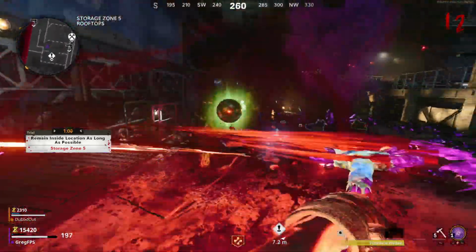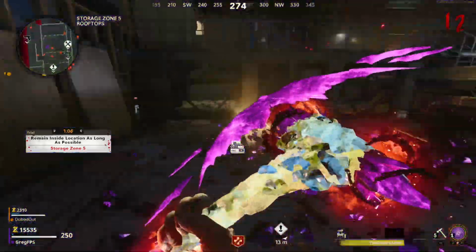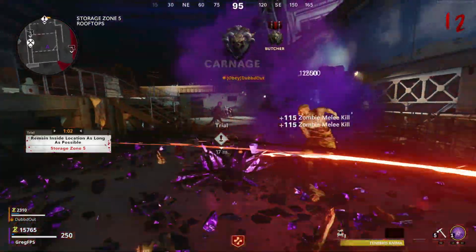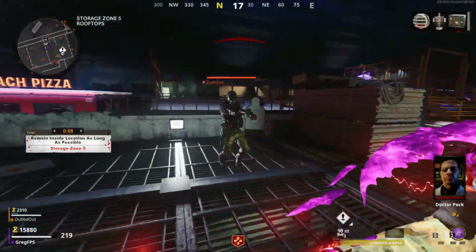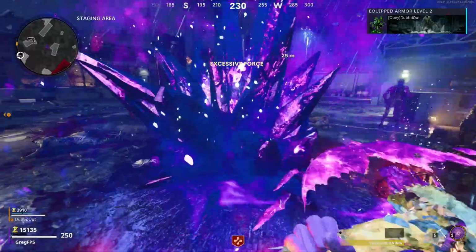Now you're going to have to do this in 3 different areas, and he can be a little hard to use, so having Ring of Fire is really helpful for this. And obviously there's going to be a lot of zombies spawning as well, so be careful. So you pick up that shard, and it will fill the tank 1/3 of the way.